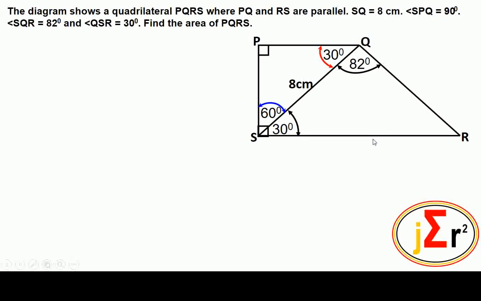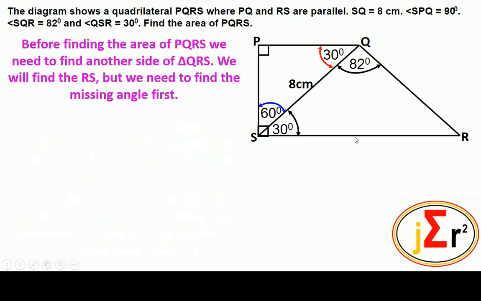The area of the entire figure may be found in quite a few different ways. By the end of this presentation, or these presentations, we will definitely take a look at least 3 of those. At the moment, our intention is to find the length of RS in order that we may have enough information about the figure that we might use to find its area.